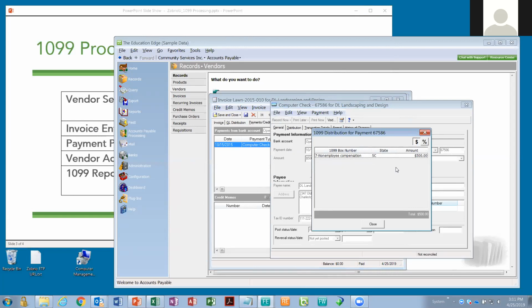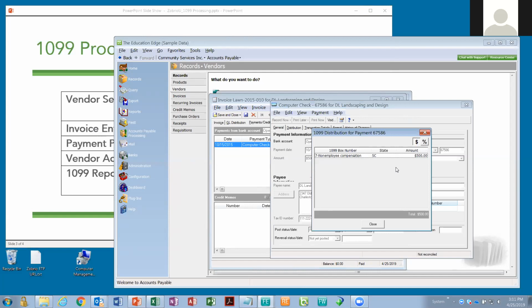Well, let's just circle back for a second to the IRS regulations. And obviously, we are not here serving as IRS representatives or tax attorneys or accountants in that regard. But the regulations are very clear that you don't include the dollar amount unless it's been paid to the vendor in the calendar year that you're reporting. It's not when you create the invoice or date the invoice, it's the date of the payment that matters. So Financial Edge has to take that into consideration. So what it does is it copies the invoice distribution into the payment.